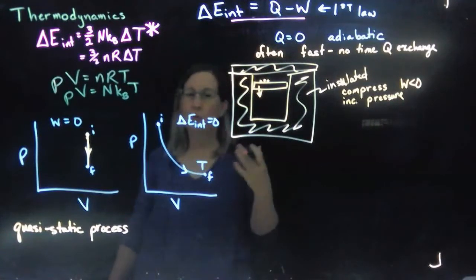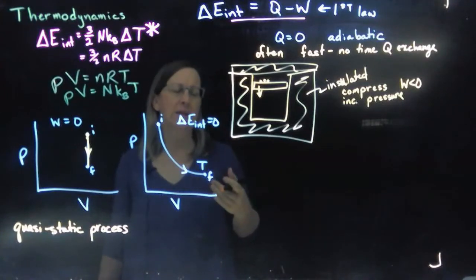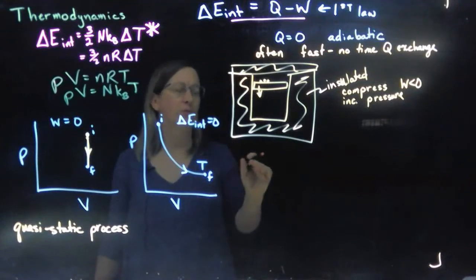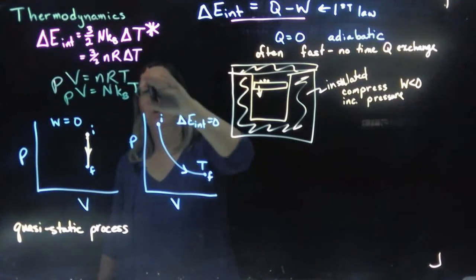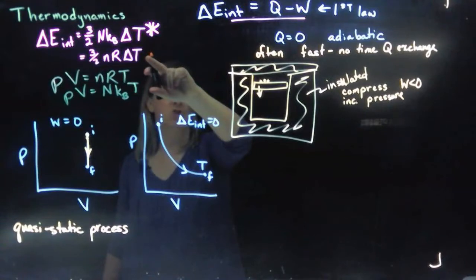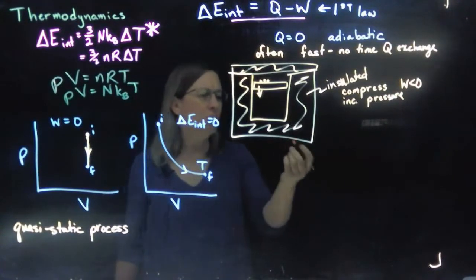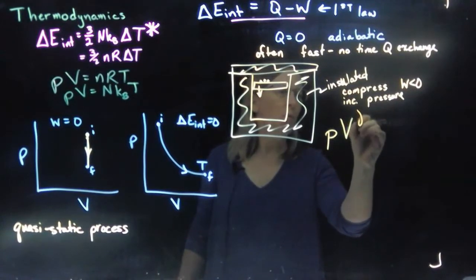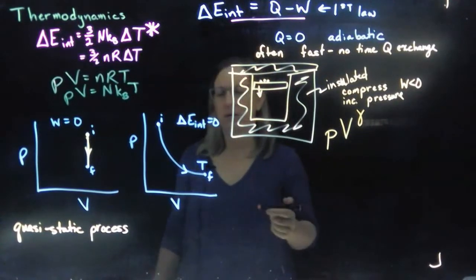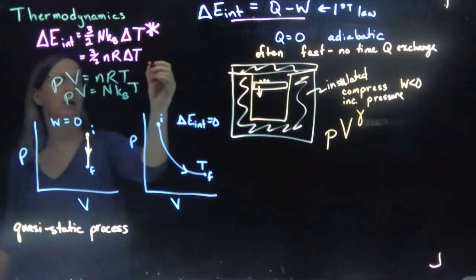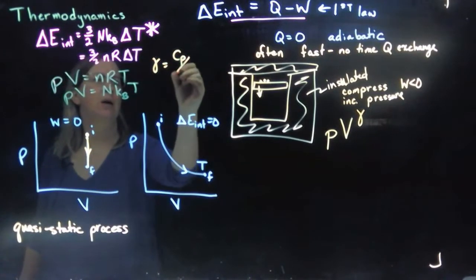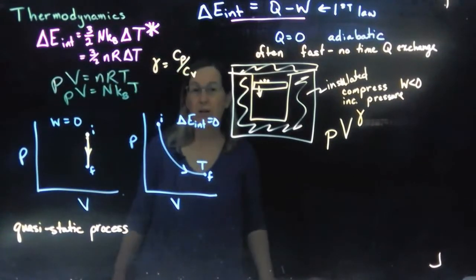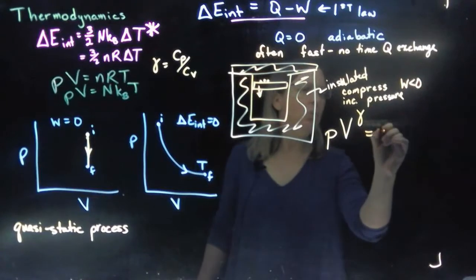And the book goes through the derivation. I'm not going to go through it, but basically what happens is for an adiabatic process, you can prove using the first law and our relationships between PV equals nRT and change in internal energy equals this. You can show that what stays true is the pressure times the volume raised to gamma. Gamma, just to remind you from last time, is Cp, the heat capacity at constant pressure, over the heat capacity at constant volume. For monatomic, that would be 5/3, is equal to some constant.